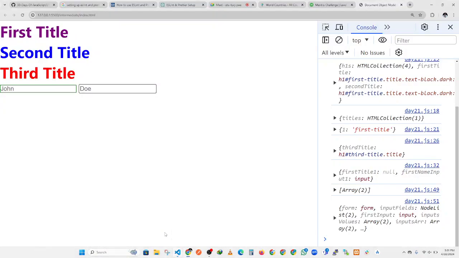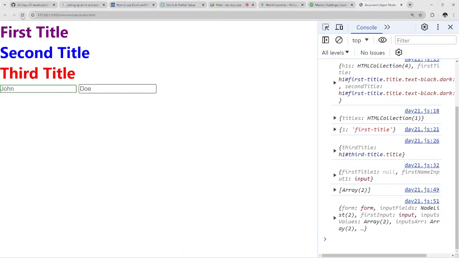So yeah, we see that it has the value give. It also has blue color, which means the data color worked. And I can't click on it, so it's disabled.